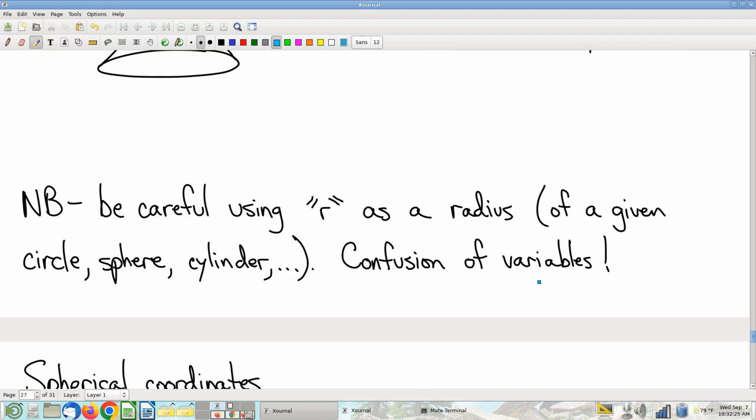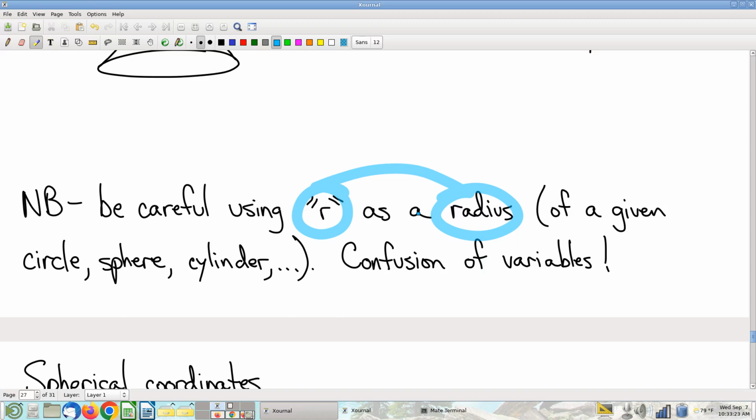Okay, a real quick warning. There's a temptation, whenever you have something that's round, and there are a lot of round things, cylinders, circles, spheres, to talk about its radius. When you give a name to the radius, it's very natural, very common, that people want to use r to represent the radius of the thing. So you're going to have to quit that. Can't do that anymore. r is now a variable. You can no more use r to represent a fixed, constant, given value that happens to be a radius of something than you can use x to represent a distance. No, because x is a variable. I need x to be able to be anything, so I can talk about any point in space. Likewise, you can't use r as a constant anymore either. So heads up about that.